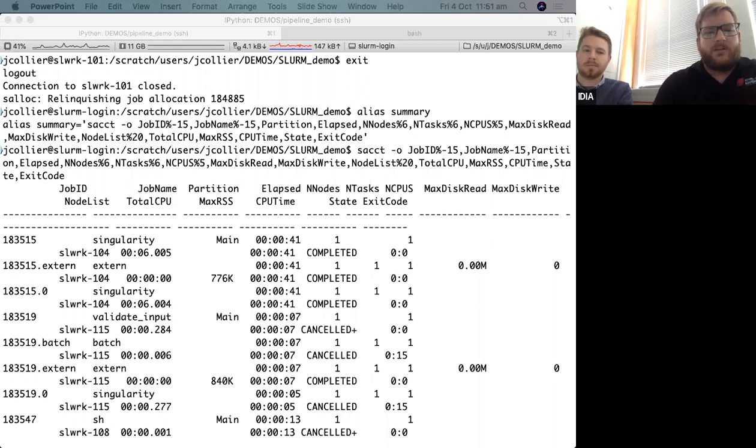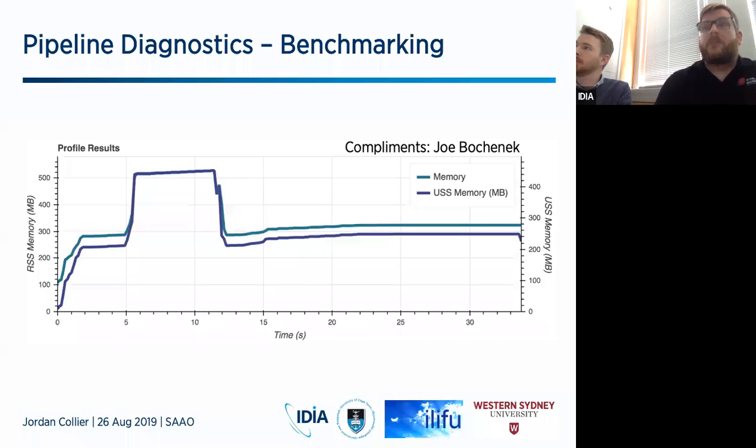So this is a way to map the resource usage over time. Let me find it here. Here we go. This was something Joe did for a CASA task called tclean, which does the imaging.